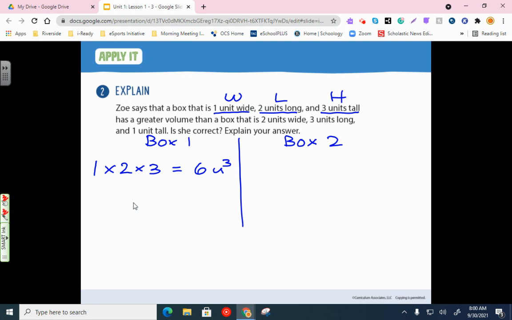Box two, I'll do this in red. All right, so two units wide, that's the width. Three units long, that's its length. And one unit tall. And let's see. If that's the case for this one, this is also the same amount. So she said that one of the boxes has a greater volume, and we've found out through doing the work here that they actually have the same volume. So, again, sometimes the measurements will be different for a box, but they may be able to hold the same amount, even though you might have a tall box versus a short one. Think about, like, when Amazon boxes come in. Sometimes those boxes have the same volume but different shapes. So they are the same. And we also got a nice little preview of, this is the formula for finding volume, which we'll dive into a bit more in the next lesson that starts on tomorrow.